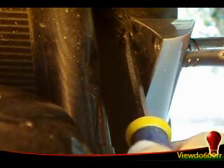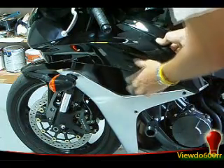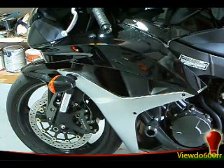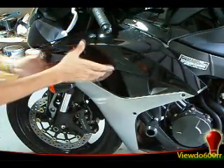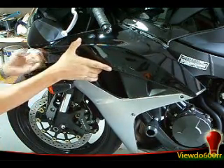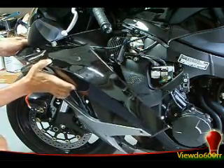There's a small pin that we have to take out right here, just pull it out. It takes a little bit of strength but it will come off. First you're going to grip this part right here, then take the rest of it off. It's going to feel like it's about to break but it won't — just take your time and do it right. It's a little bit tricky to get out.